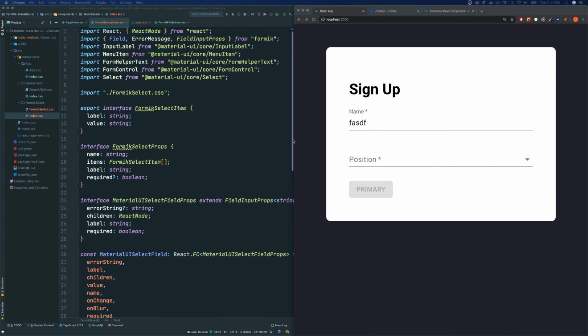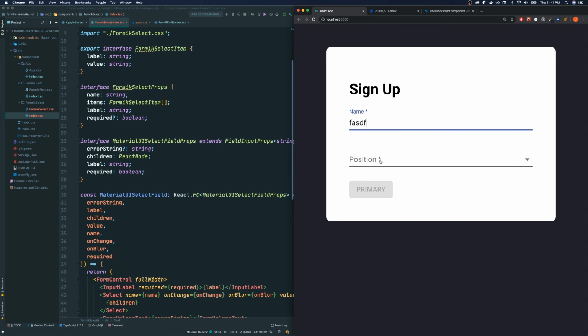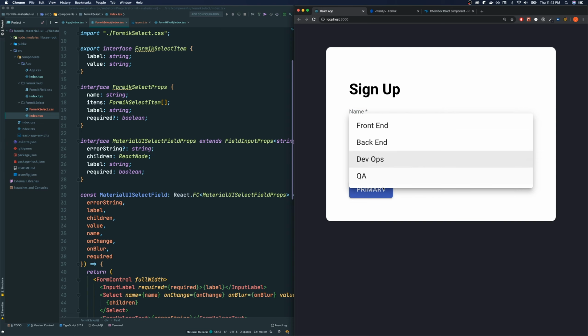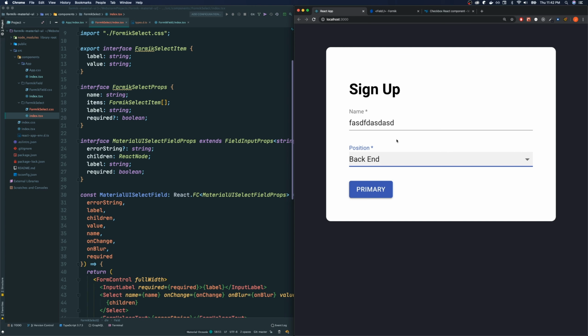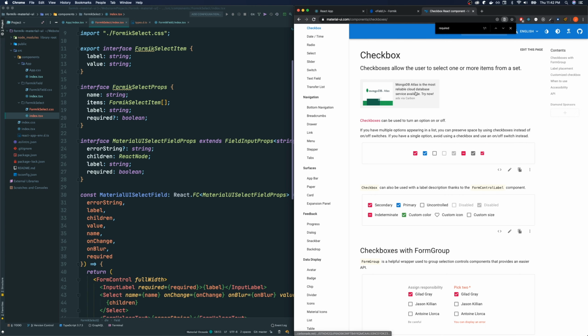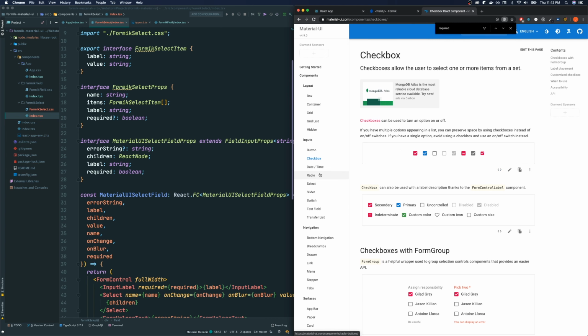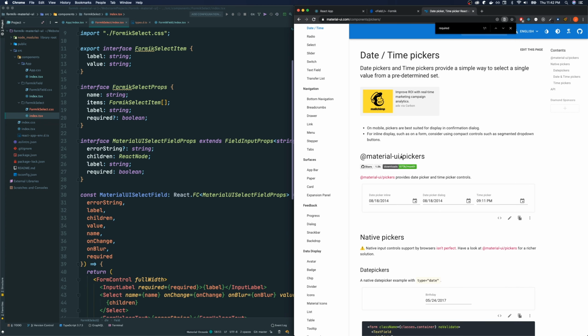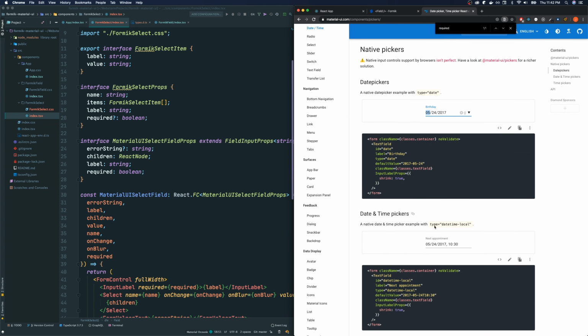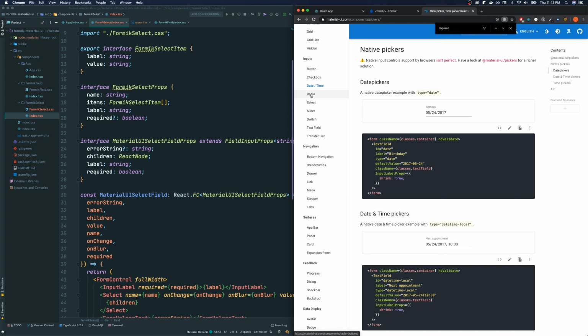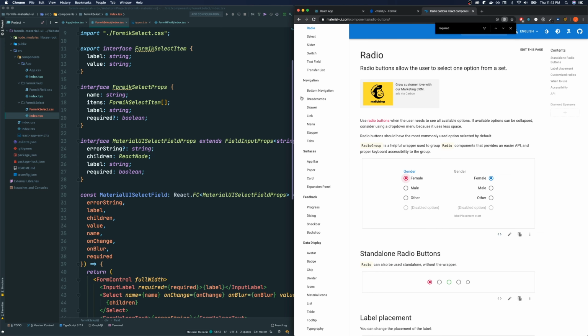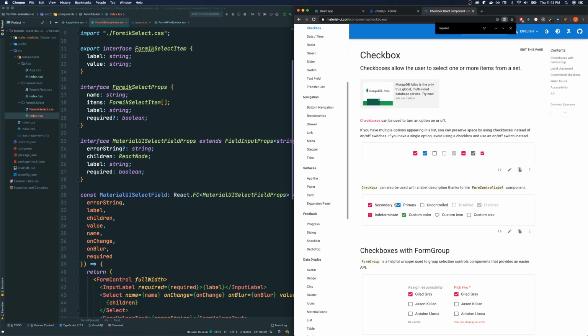All right, guys, so I think we have successfully made reusable components, Formik components that use Material UI as form elements. We made it for two specific field types, one a text field and one a select field. Now, as an added challenge, let's go back to our Material UI website. Obviously there are more than these two components. So we have things such as a date and time that does this fancy stuff right here. We have, here's an easier one, a radio button like so. And we also have a checkbox, another easy one.